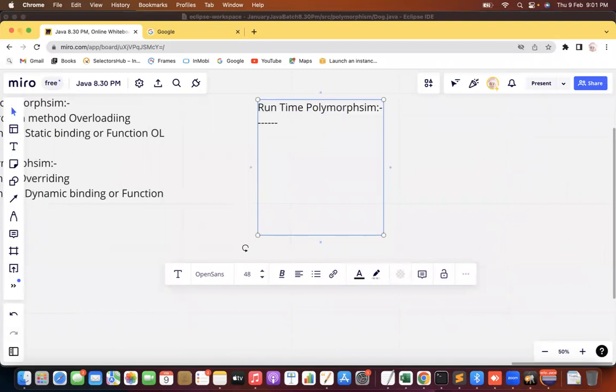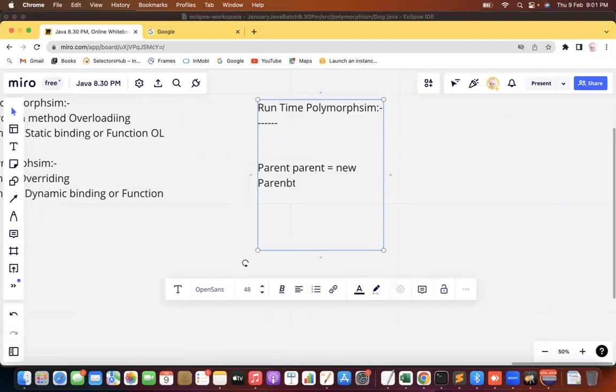Suppose I have a parent class and you are creating an object for the parent class: Parent p = new Parent. Then it means that here you can call only parent class methods.